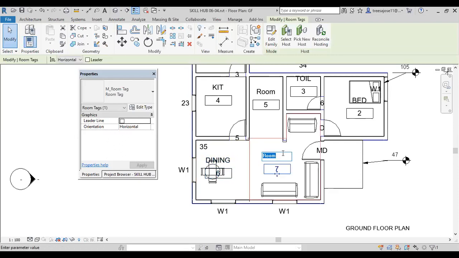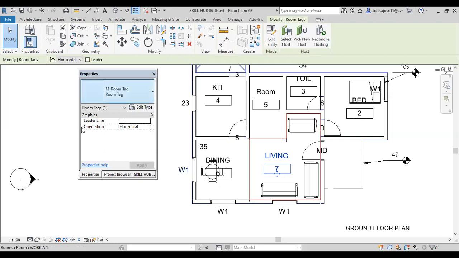Then this one is my living. Okay. After creating this only, we can create the presentation view. That also I will show you how to create. For that, the first step, you can create the room tags. Then whatever name you wish to input, you put the name. Rooms with the same name will come under the same color combination.